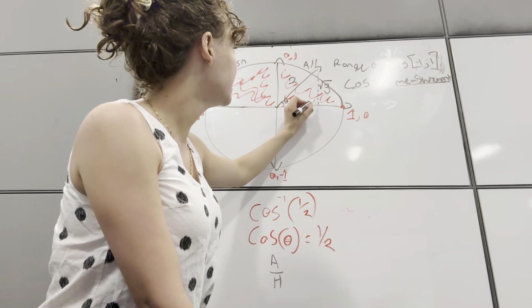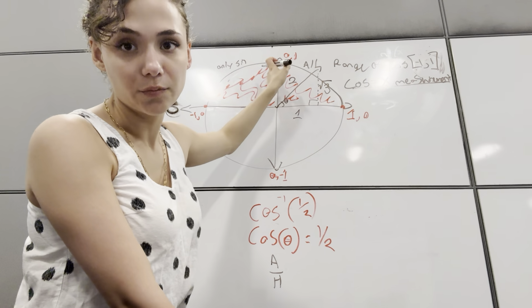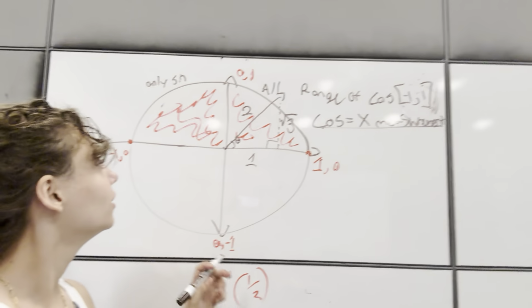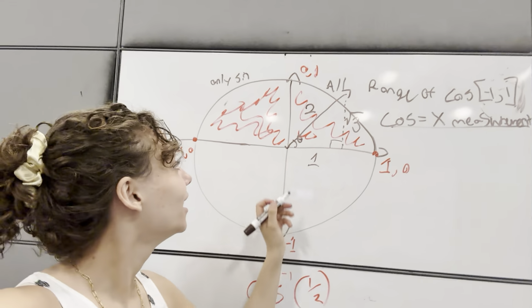For example, we know that this is going to be 90 degrees because it's across from the hypotenuse. Can you see that? I hope you can see that. There we go. Excuse me, my hands are shaking.